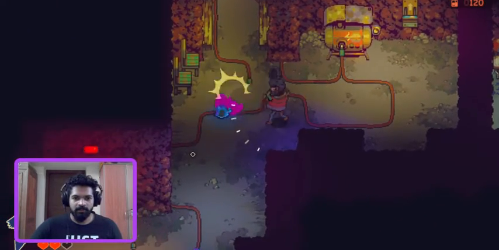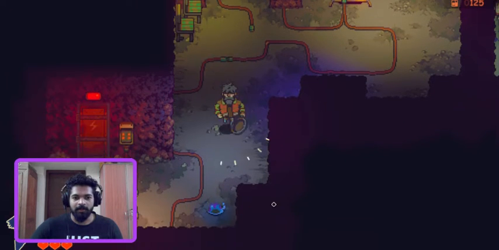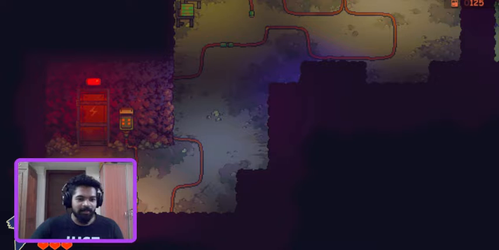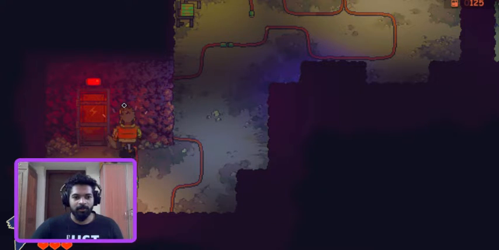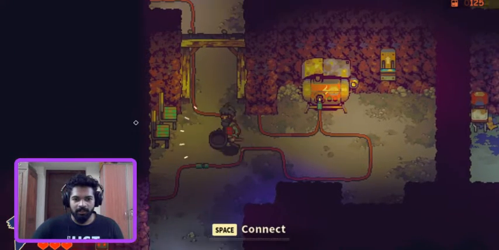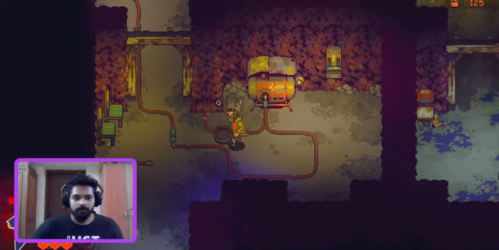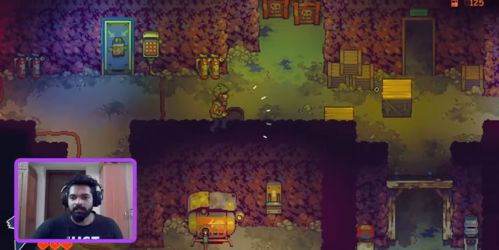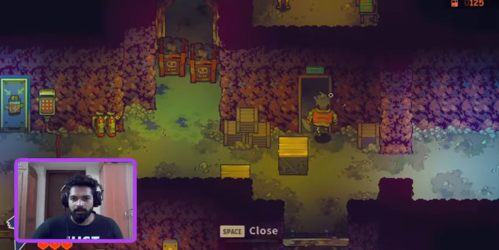Oh, there were slugs. I got my health back. Yeah, it's got weight to it. Okay, some kind of puzzle, I guess. I connect the power here. So this goes over there, and that's over there. Okay, this guy got out. This guy opened the door.